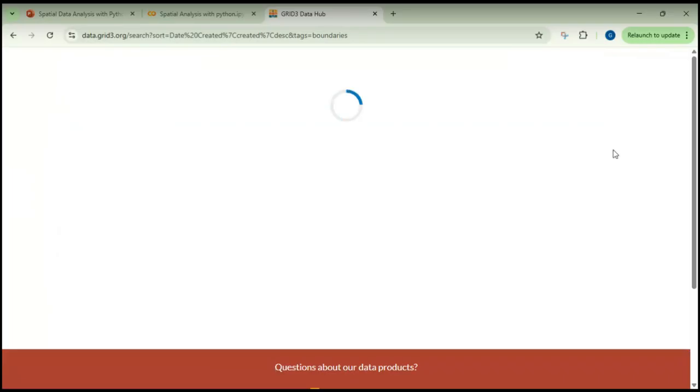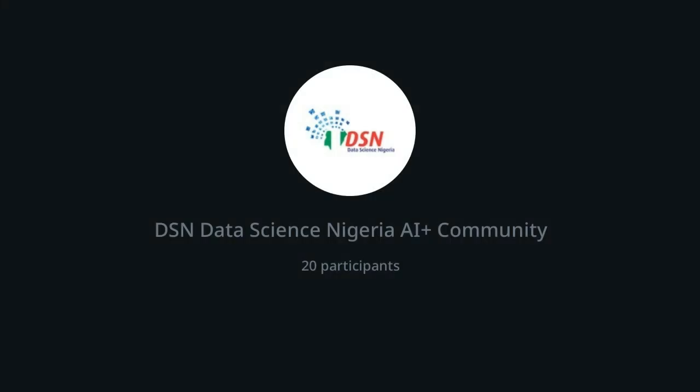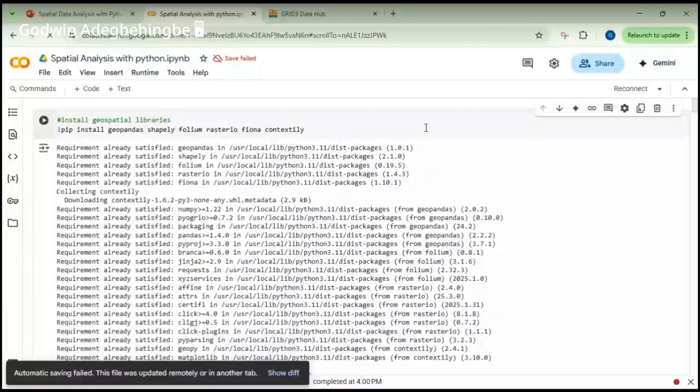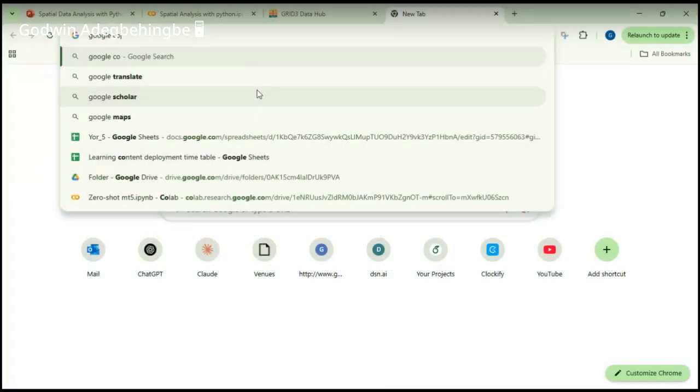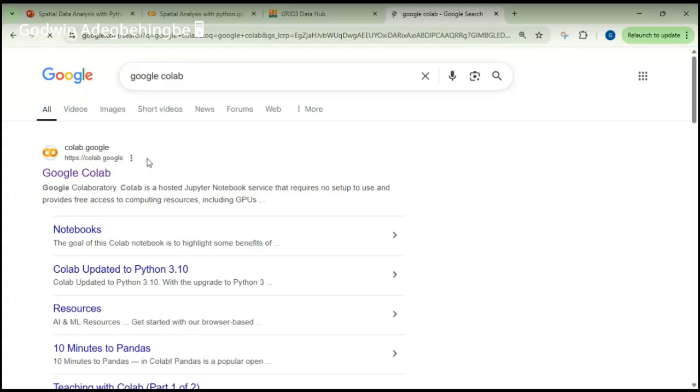I'll be fast because of our time, so I can really take us through it. While this is loading, we're going to pip install some libraries in our Google Colab. I'm sure you are aware how to get Google Colab. You just type Google Colab, and then you can create a new notebook.